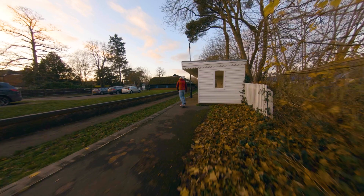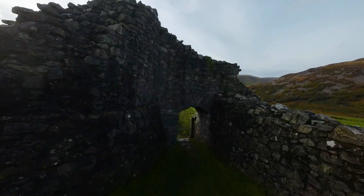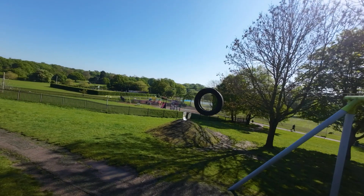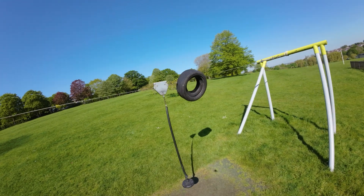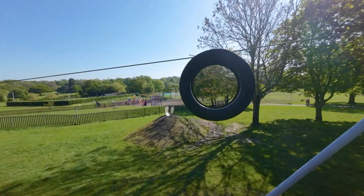The first tip is to look through the gap you want to go through — focus on the area beyond the gap rather than the gap itself. It's a small mindset shift, but it creates a synergy between your eyes and your fingers on the sticks. If you focus on the area past the gap, your fingers adjust naturally to take you through. If you focus on the gap itself, your fingers follow your eyes and you're more likely to clip the edges.